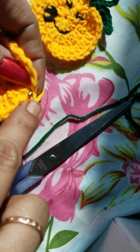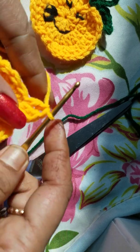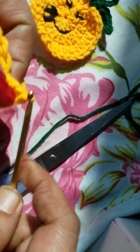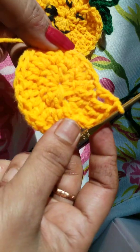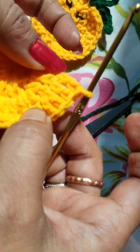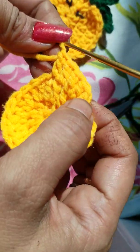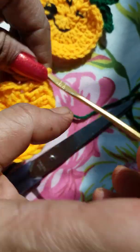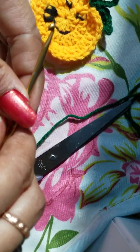So 1 double crochet is over, go inside the same chain, pull the yarn, yarn over and pull through the first 2, yarn over and pull through the next 2. So the next chain will be 1 double crochet, and the next chain will be 2 double crochets. Same way we will do the first 10 chains. So the first chain is over, this one is having 2, then 3, and this is our 4th chain. We will do till the 10th chain. In the 10th chain, I will show what we need to do.